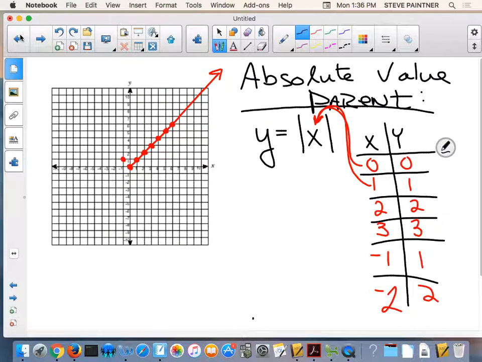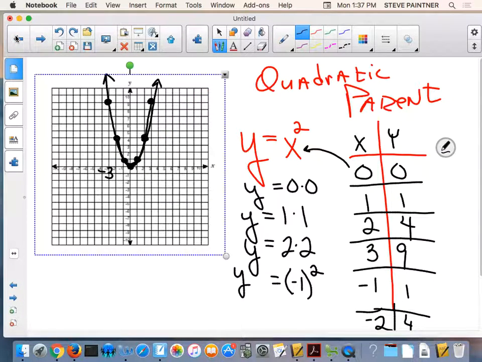Okay, go back. Ooh, hang on, I didn't finish this one. There. Okay, so what is very pivotal or crucial to you here? 0. Again, 0, 0. That point is known as the what? It is the vertex of the V. And another one, here. 0, 0. 0, 0 is known as the vertex.